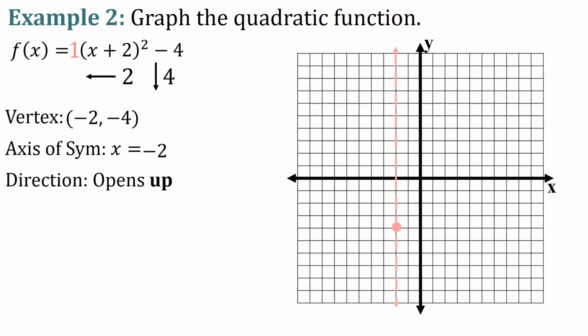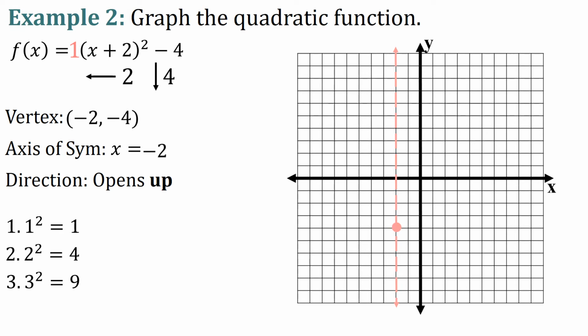Now, we know that we need additional points to be able to finish out this parabola. So let's think about some things. If I square 1, that's going to be 1, right? If I square 2, it's going to be 4. And if I square 3, it's going to be 9. So maybe you're saying, but Ms. Jordan, why are you squaring these numbers? Because that's what a quadratic function is.